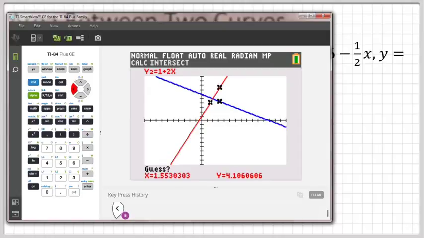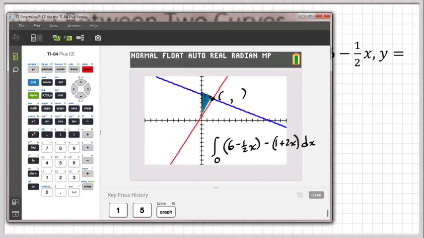Now, it's not that important for this problem because there's only one point of intersection. Sometimes you have other problems that have more than one point of intersection. In that case, it's important that you drag your little star thing right there over close to the point of intersection that you're looking for. So now I hit enter, and then it finds my point of intersection. X is 2, y is 5. So we have 2, 5 here. So we go 2 right here.